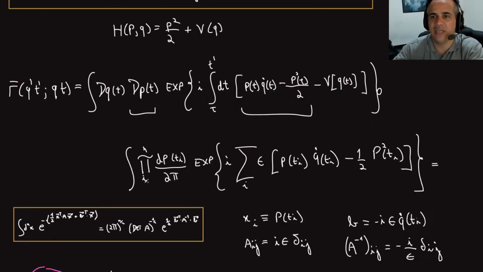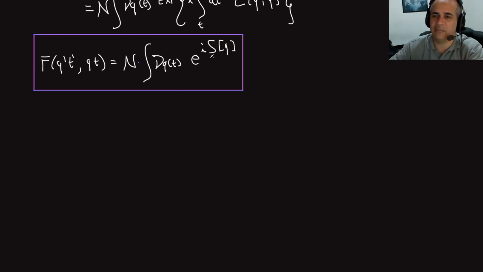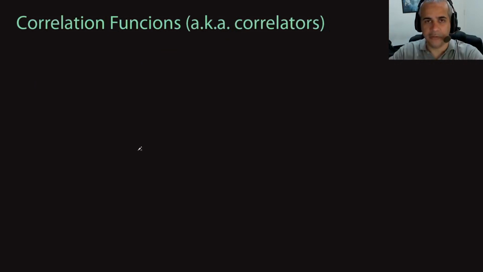Feynman did the opposite. His intuition told him that the trajectory should be controlled by the action, by some exponential of the action in this way. And starting from this, he went all the way back and proved that the wave functions that can be obtained by this propagator satisfy the Schrödinger equation. Of course, when doing this, he was proving it only for the cases where you can actually write the Hamiltonian as a kinetic term plus a potential. But you see, it's amazing, right? He started from this, and this is as good a starting point for quantum mechanics as the Schrödinger equation, which is very impressive.